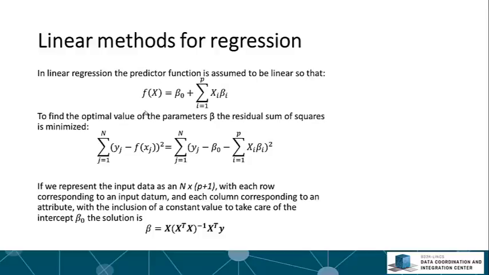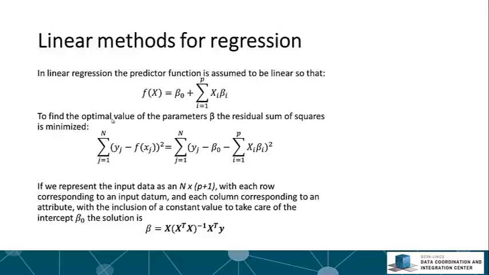If you want to think in terms of gene expression, such that x is the gene expression profile from a sample, then our prediction of the physiological variable, say survival, is given by a constant, beta 0, plus a weighted sum of the gene expression values, where the weights are the parameters beta i. Then our job is to find the parameters beta which make the predictor function optimally predict the value of the physiological parameter.